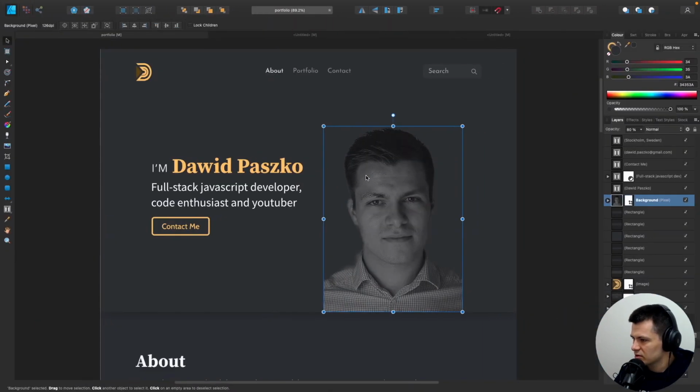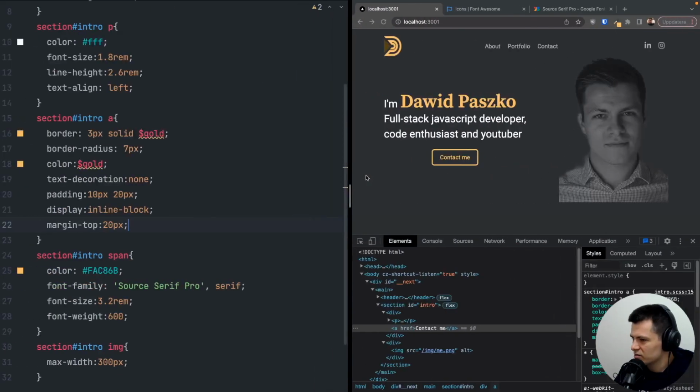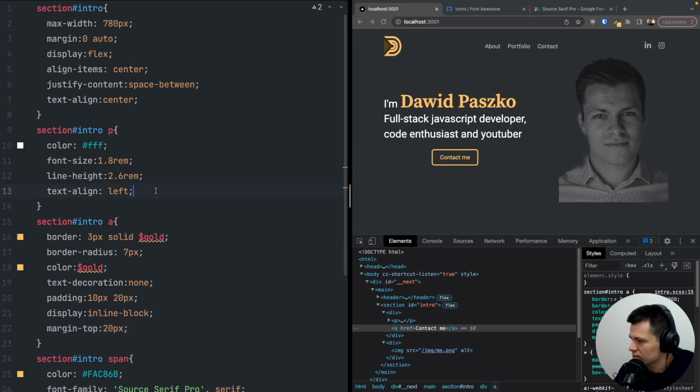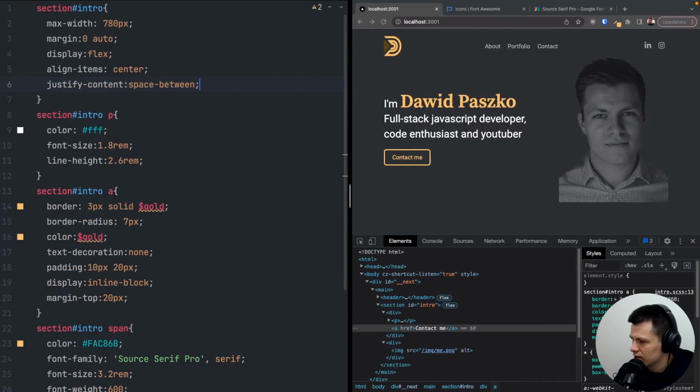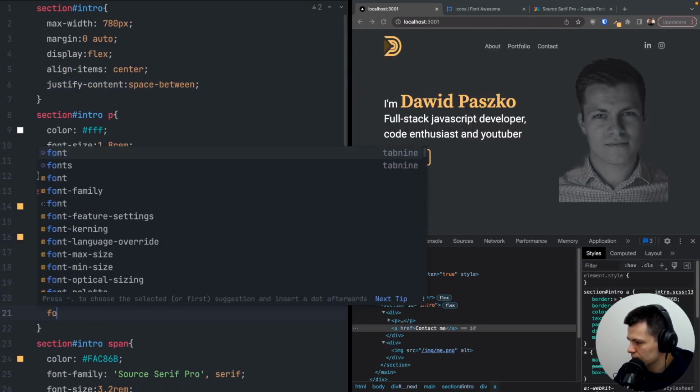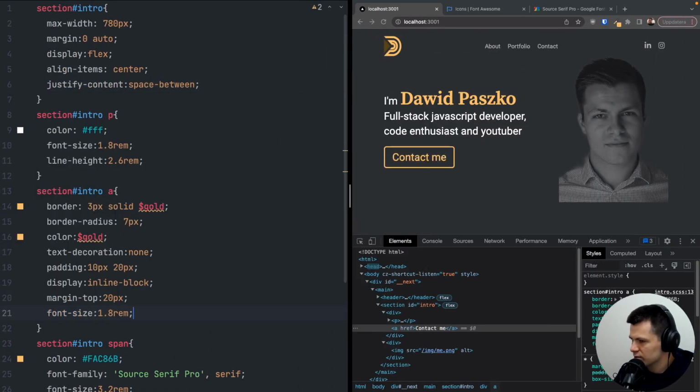Let's compare it with this one. Well, actually it shouldn't be in the middle. So we'll just get rid of those text lines. It should be on the left, but it should be a little bit bigger. So let's do font size. Font size of, let's try with this 1.8. It's too big. Let's do 1.4. Yeah, I think this one will work.